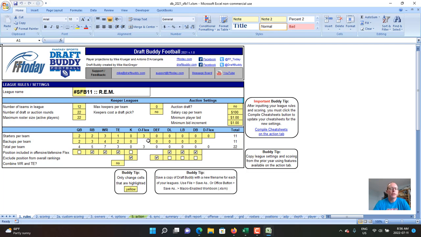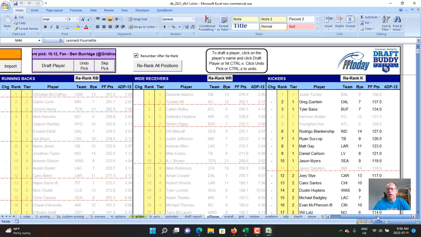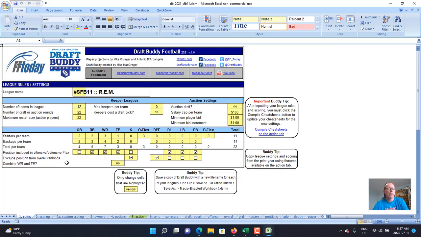I mean, it's really going to just impact your overall rankings. Kickers are still going to be projected, ranked in Draft Buddy on the offense tab, as you can see. So they're available to refer to in the draft, but in terms of setting the overall rankings, you can fuss around with the starters and backups a little bit as you like.